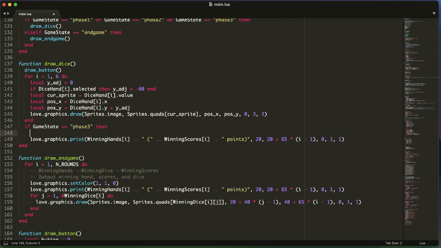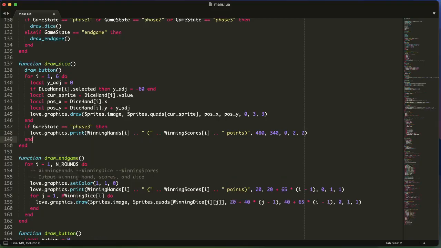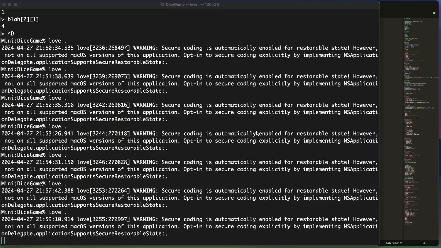And what we got to do is in the middle, we're going to print this stuff. And that's going to be like 480. And the 40. We'll scale that up to 2. All right, let's just see what that looks like.